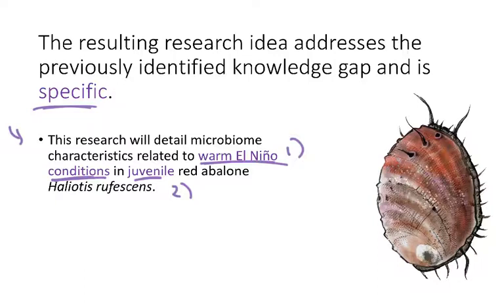But also from a research standpoint, juvenile red abalone are actually some of the most susceptible to high temperatures and heat stress. So in abalone farms along the coast here in California, where they raise abalone to sell to restaurants for food and whatnot, the juveniles are actually the ones that they see with the highest mortality rates. So in this research idea, I'm specifying that I want to work specifically with juvenile abalone. So hopefully that gives you an idea of the general level of specificity that we're looking for with research ideas and general research questions.